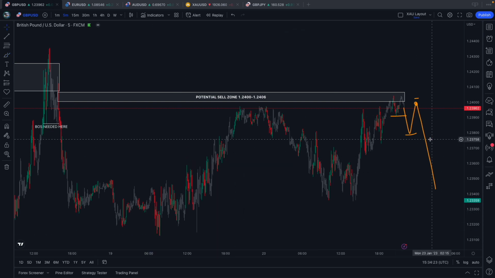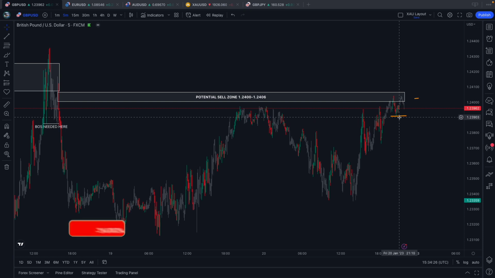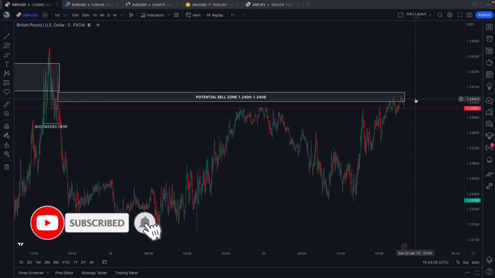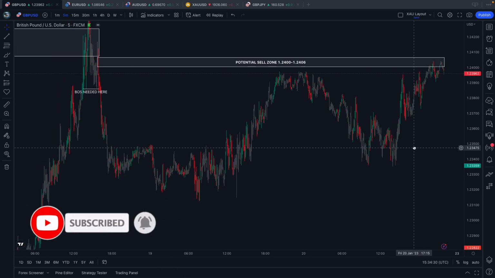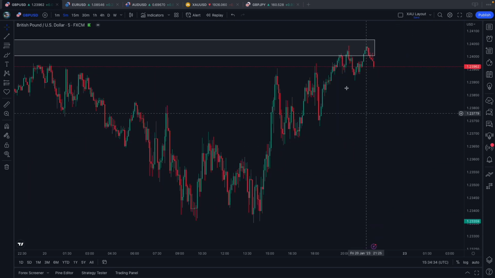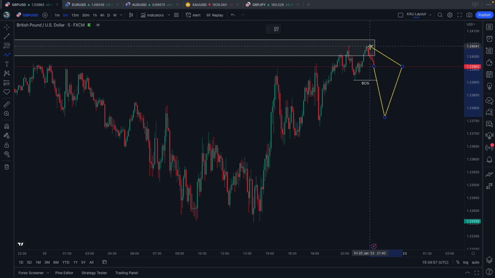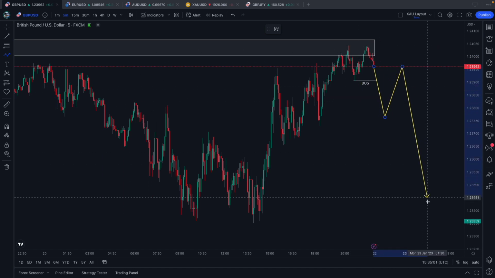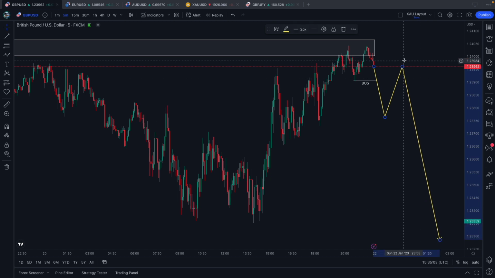So if I just clean the chart up a little bit, I'll show you exactly what I want price to do moving forward and what a potential position would look like for you. So we've had the deliverance of a penetration, we've had good signs of rejection, a double top pattern is underway and it is being formed. We just want to see a break of structure here, or a break in this neckline, and we want to see price break that, pull back into a fractal supply zone from this initial impulsive wave that broke the structure, and then we would look to get involved in riding price all the way down.